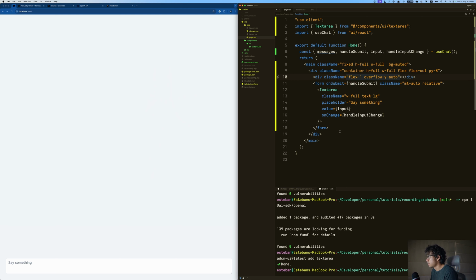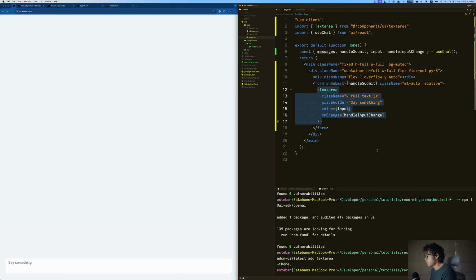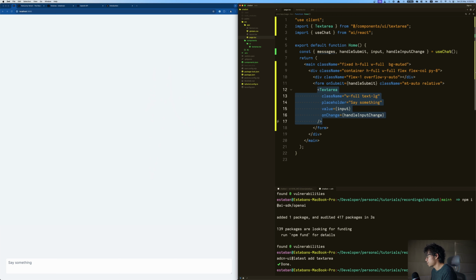That's what we need for this. So we have our input, but we need a backend where we can send our messages. By default, useChat is going to use a default route. That's the one that we are going to use. In Next.js, we can create API routes very easily. We are going to have an API folder.